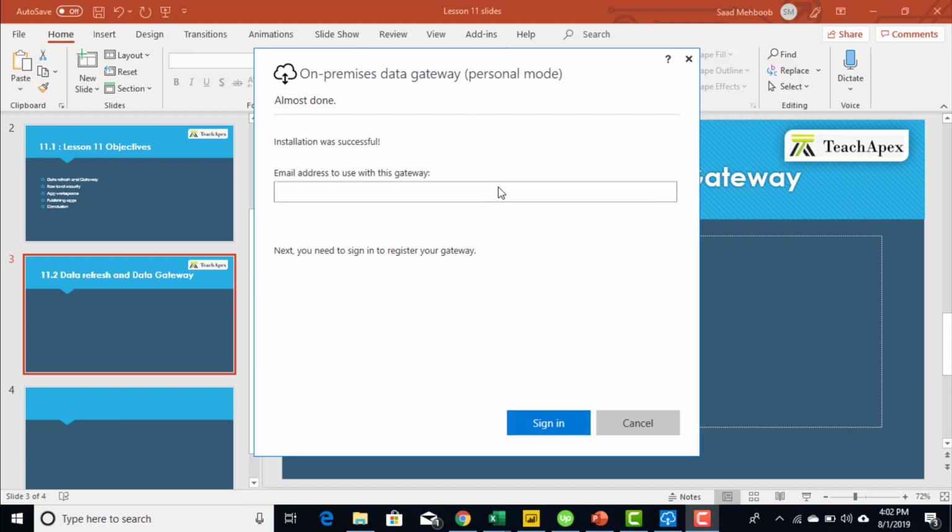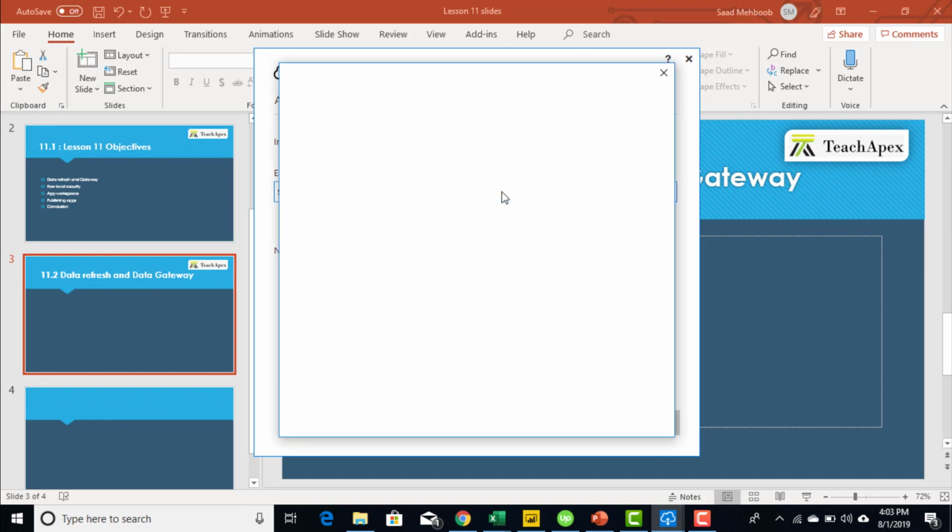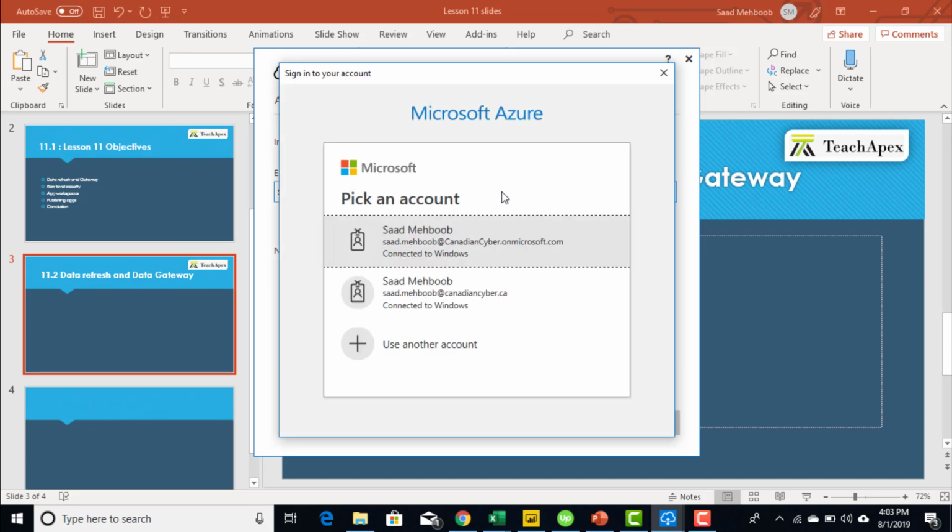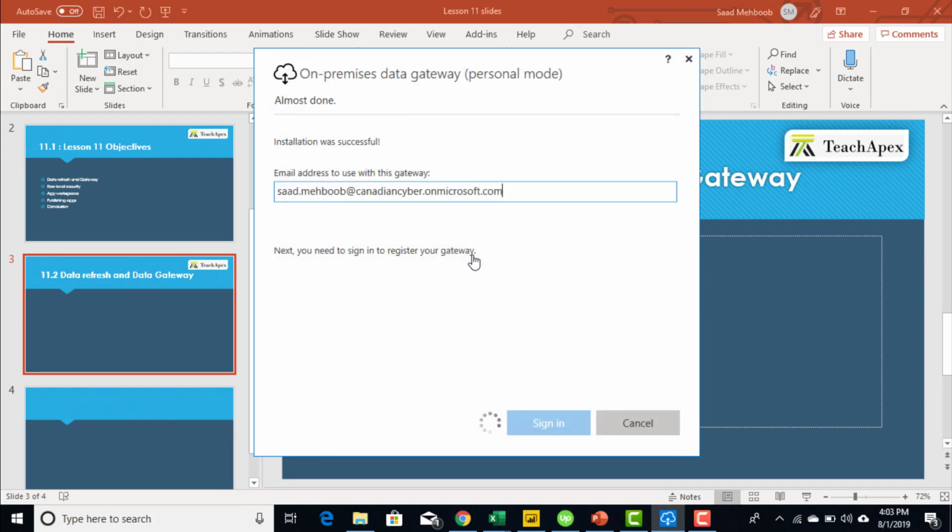Okay, so the next step we have here is we are asked to enter our email address. That is our Power BI email address with which our Power BI Online is associated. So I'm gonna add that. I have my Microsoft 365 subscription. So it's gonna prompt you to enter your username and the password. You just enter your email address. And then I'll enter my password. It's already saved, so that will save me some time.